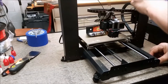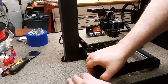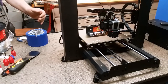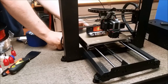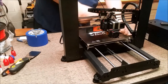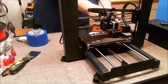I think I do. So now I have to adjust these down, and I'll have to adjust the back ones up. Now these back ones have to sit a little bit forward because there's some pins down here. There we go. And I need to lift this up. Twist it up a little bit.